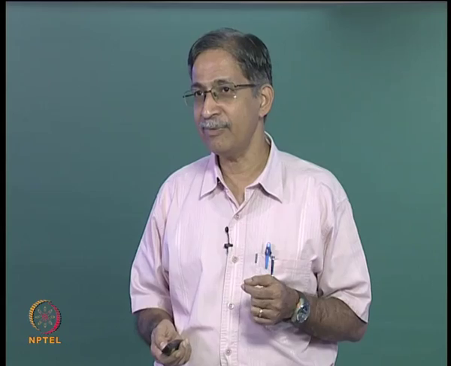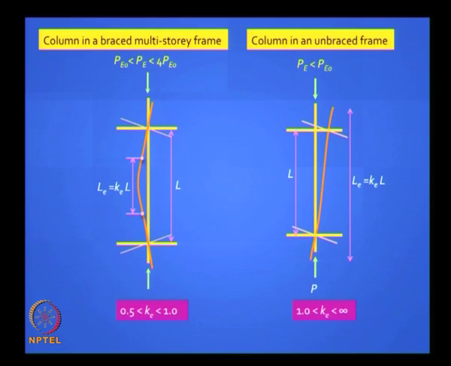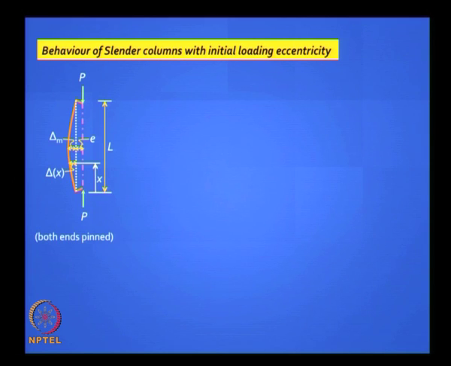But if you do not have any bracing elements like shear walls, and if your columns are not very stiff, then you can have this case, okay, where you have significant sway. In such cases KE will always be greater than 1, but do not have high values of KE, because then you are asking for trouble. You will have lots of second order effects. So when do you have second order effects? Primarily in unbraced frames.